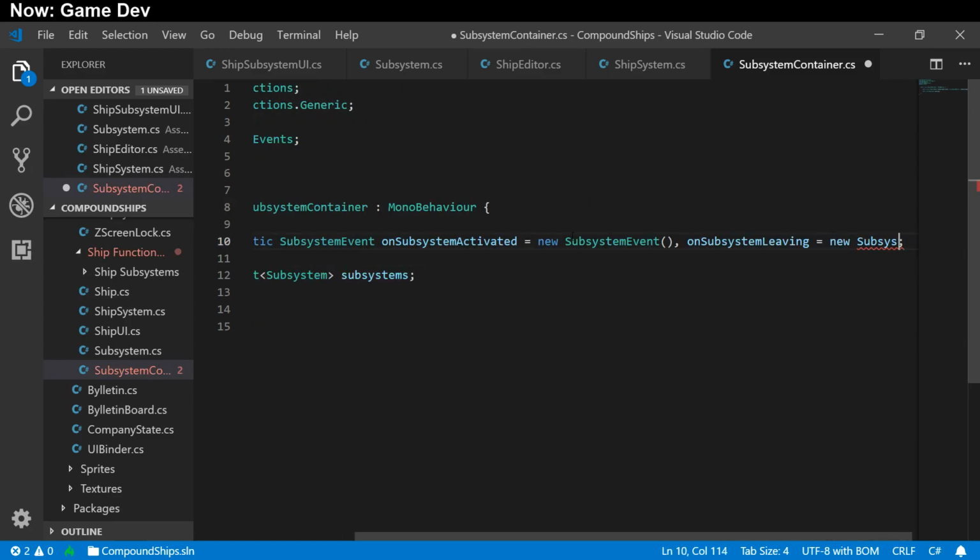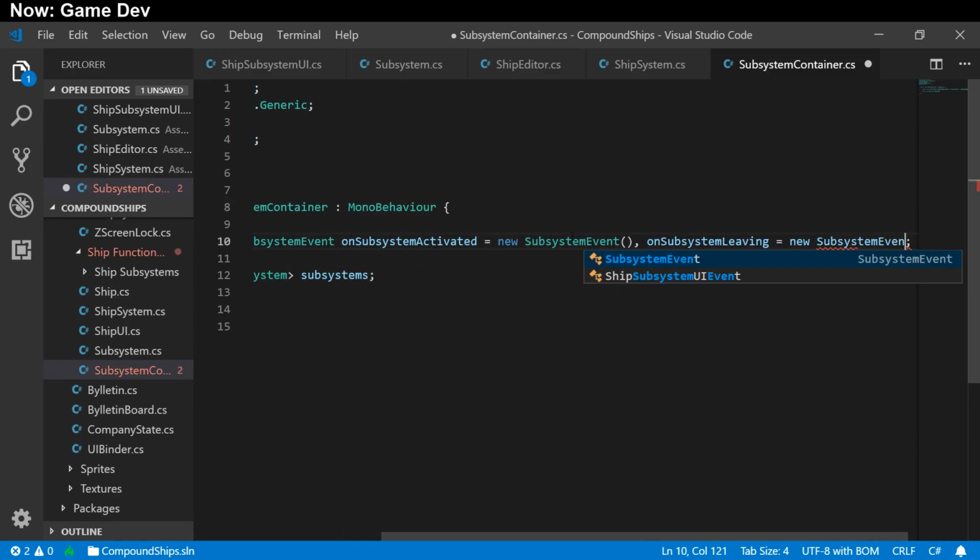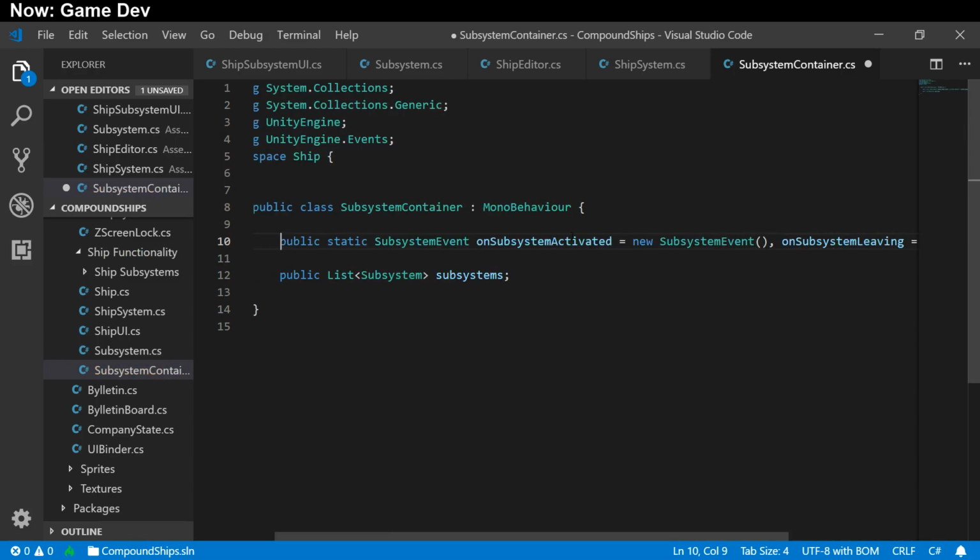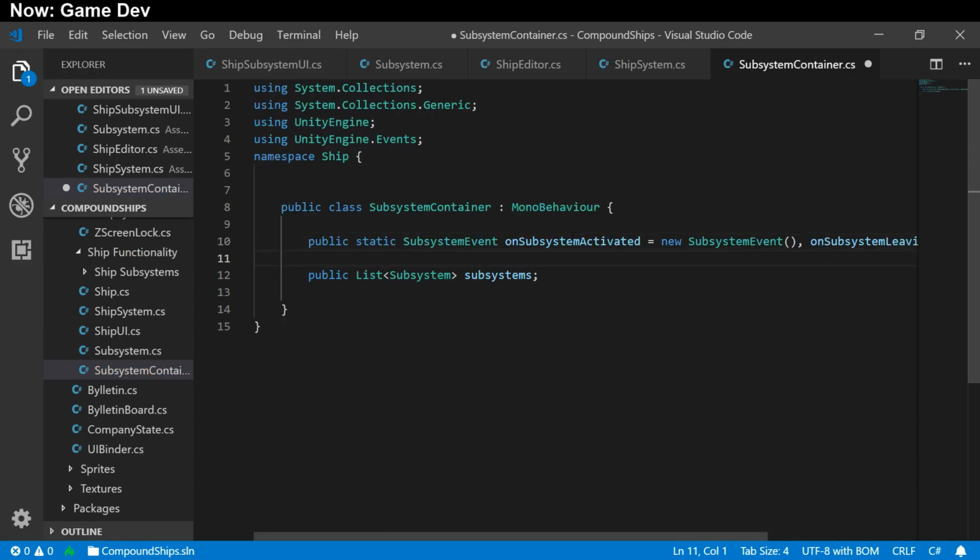Oh, that didn't work. There we are. So what we'll do is we'll trigger those, but they're static. I don't want them to be static. I lied. They're not static. They're specific to the container, obviously.